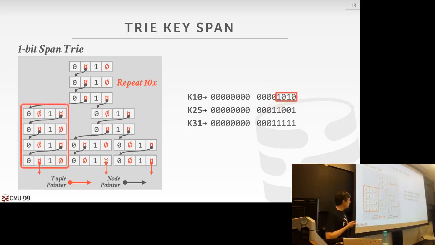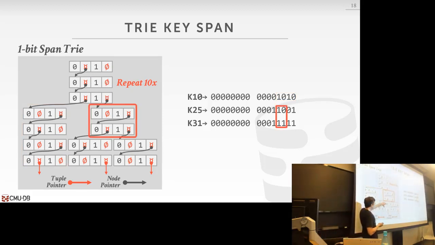So now if I look at, say, the remaining part of this key, again, it's a single path going down, and it's 1, 0, 1, 0, and same thing. If it's null, the bit is not set at that position, otherwise it's a path going down. And then the leaf node, again, this is just a record ID that points to the corresponding tuple. Same thing for the other side, right? At this point here, they're the same, but then they split here, and then I have separate paths for the other parts. So we can do this in 1 bit, 2 bits, 8 bits, 16 bits. We can do this at different levels, different granularities.